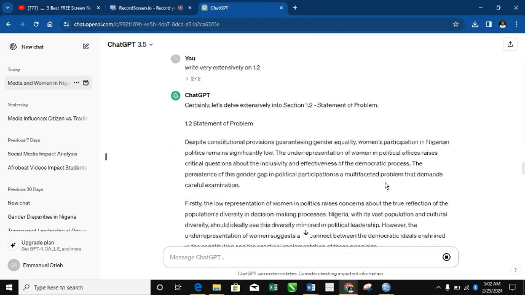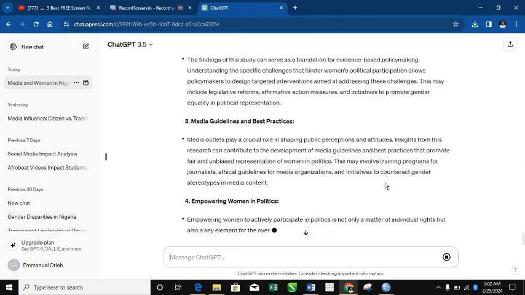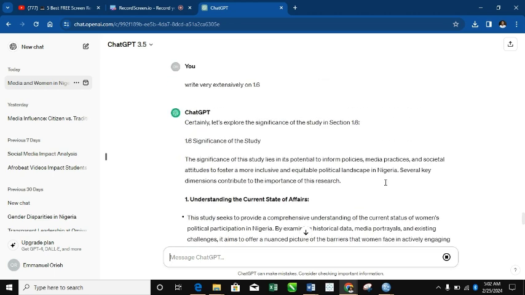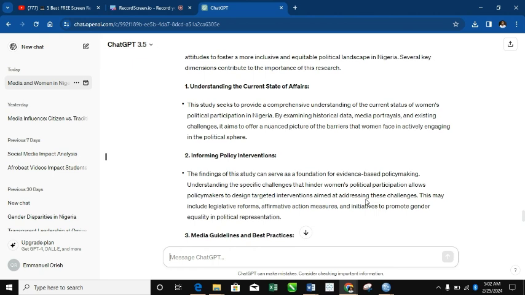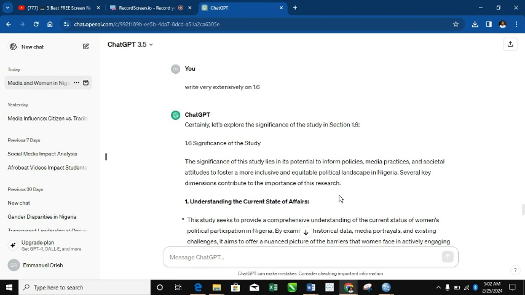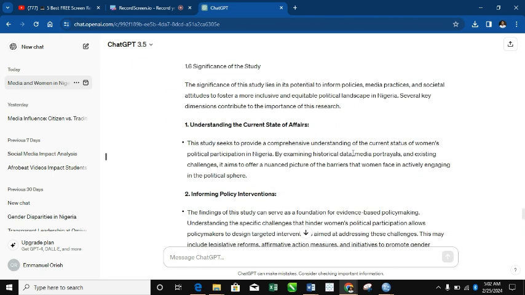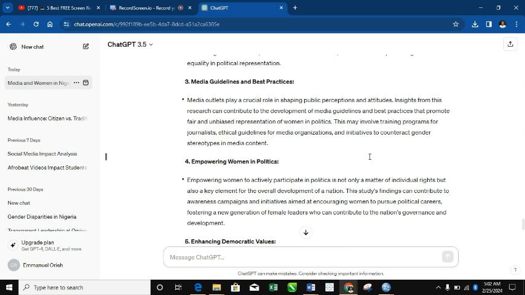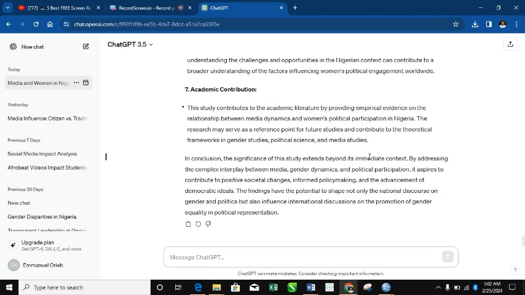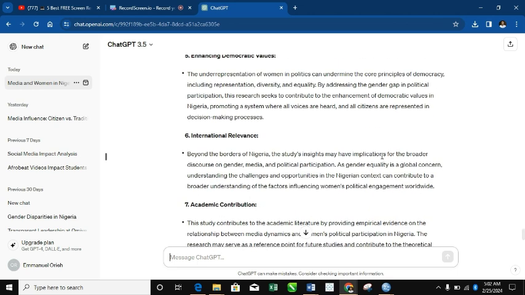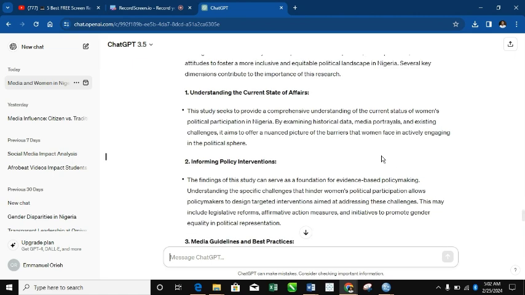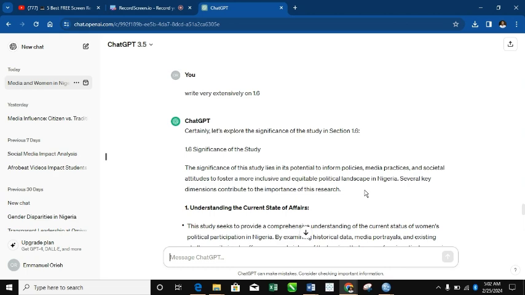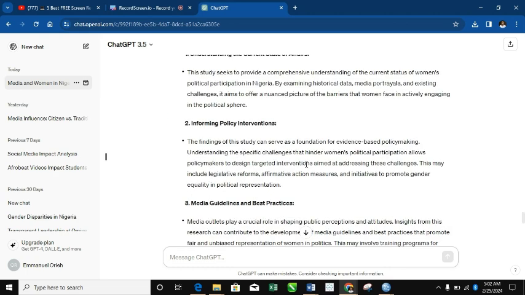Okay, let me scroll down. So now it is giving me the information in bullet, and definitely I don't want to write my information in bullet. Ordinarily I don't write significance of study like that. You can look at previous research work. I don't want it in bullet. So why is it giving me in bullet? The information is correct, but it's giving me in bullet.